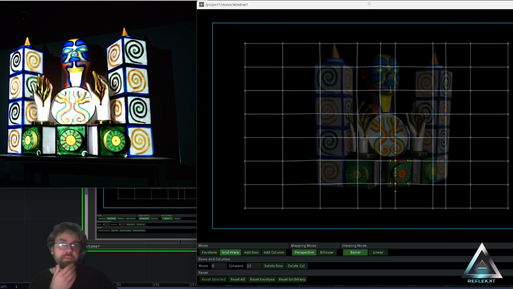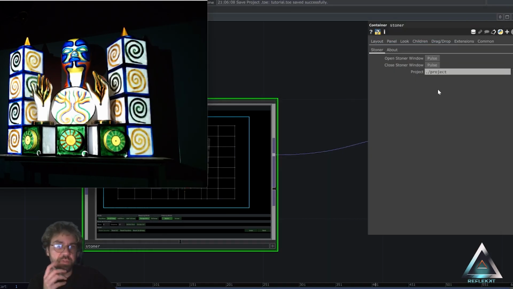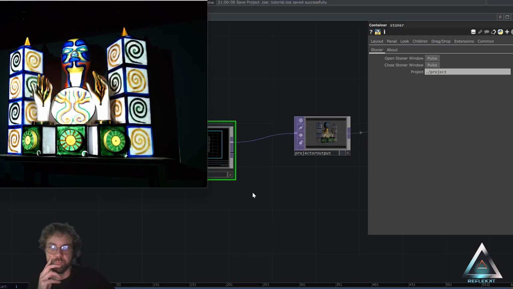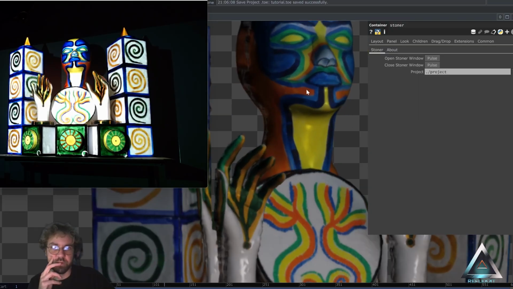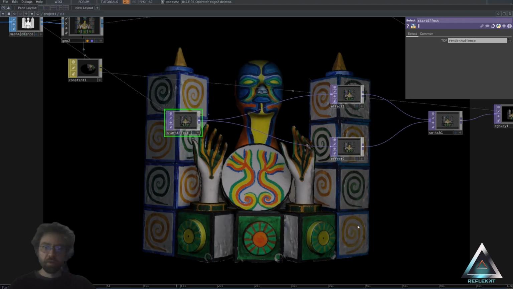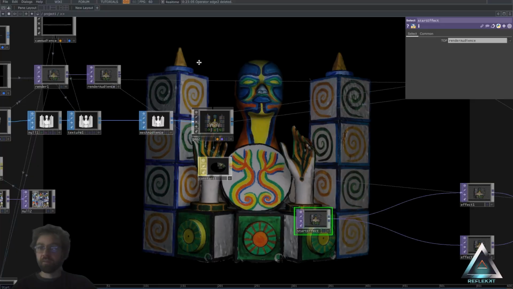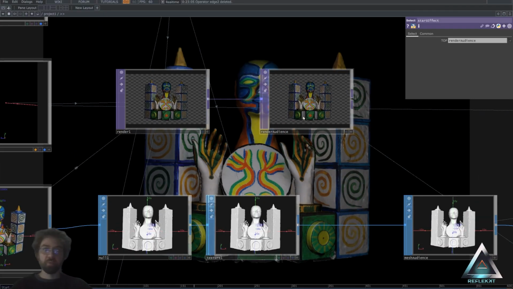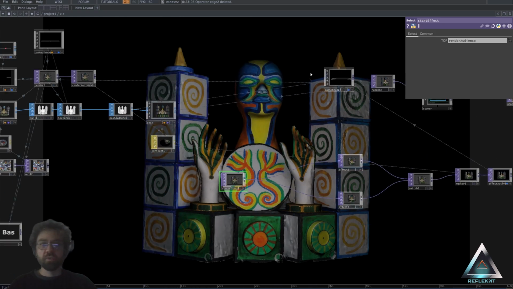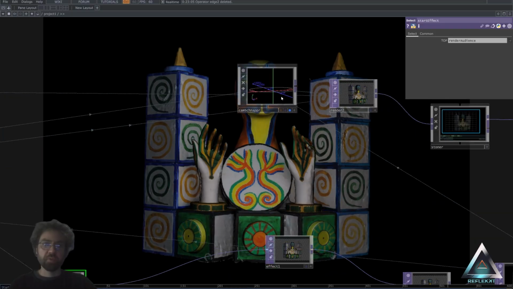Okay, that will do. We can close the stoner window here. And yeah, this is now our final output. Okay, so our mapping setup is ready. That means we can start to create content now. And everything that's rendered now from the audience camera here, even if you save it and after that you move the projectors, it is still gonna work. You just have to redo that CamSchnappr step here again.